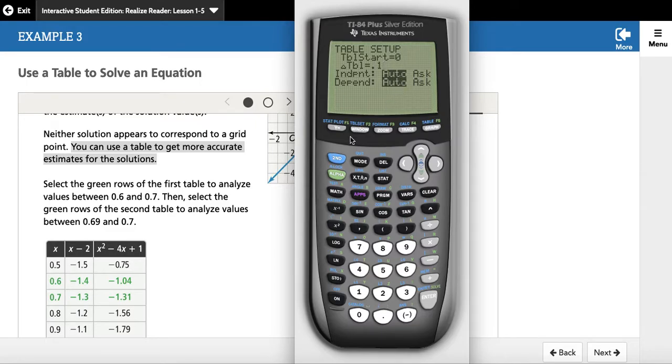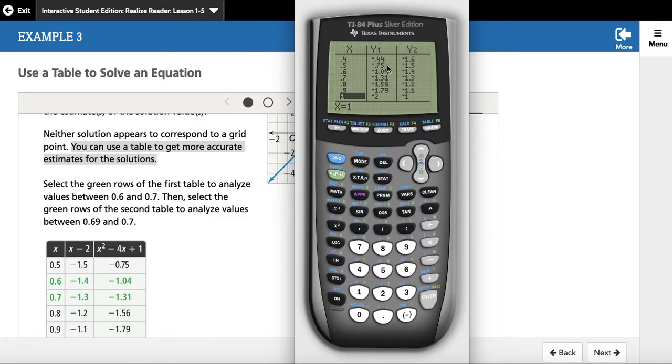And I'm going to keep it auto and auto, so now I'm going to go over to the table. And now I've created the table. It's the same table they have over here. I just started at 0, so they have theirs at 0.5. So let's go down to 0.5, I guess. Yeah, you'll see these values are the same values as what they have there, or close to it. Oh, they have it in the opposite order. That's what looks confusing. My y1 was the quadratic piece, and the y2 was the linear piece.